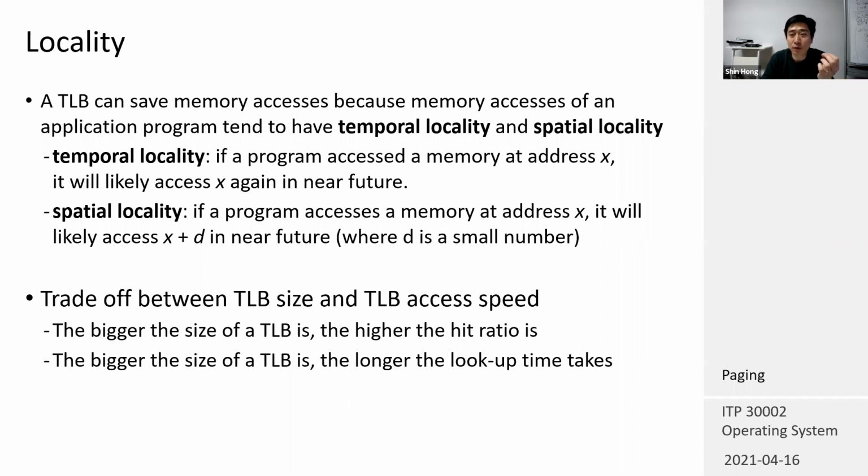So it'll be really good if we can have small pages. But as the size becomes smaller, the number of entries that should exist in a page table increases. But as we have a TLB, we can nicely resolve those issues and take advantage of both the page table and high-speed memory access. So the TLB is kind of a mandatory device in modern computer architectures. And we briefly saw why the TLB works by a memory access example.